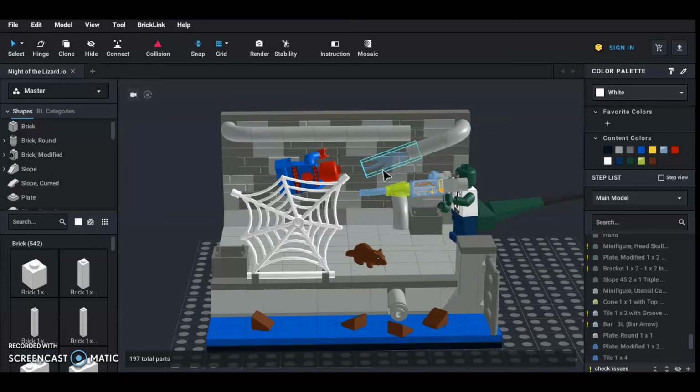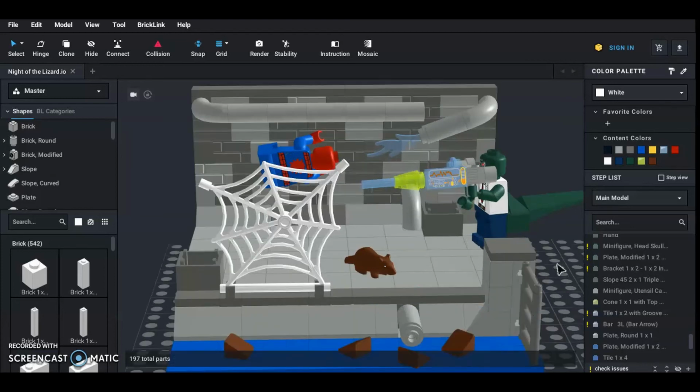The water being a flame. Doesn't really match the colour down here, but that's fine. And then the floating bits of cardboard. I'm not going to say anything else. It's cardboard, and I'll let your imagination run wild with that one. And then, yeah, just setting it up ready for Spider-Man and the Lizard to sort of do battle. That was the hardest part for me, but I really enjoyed it.